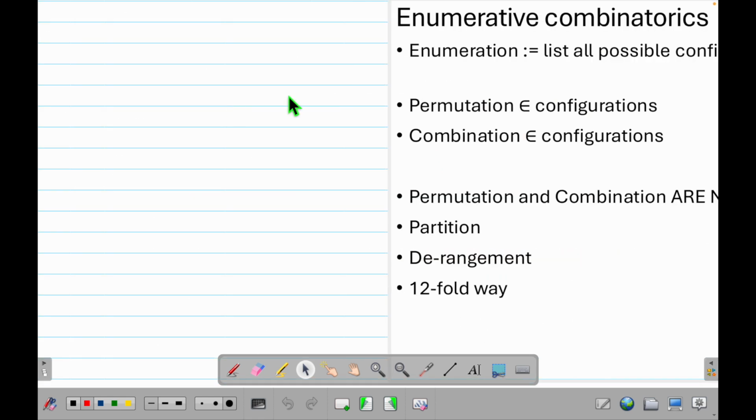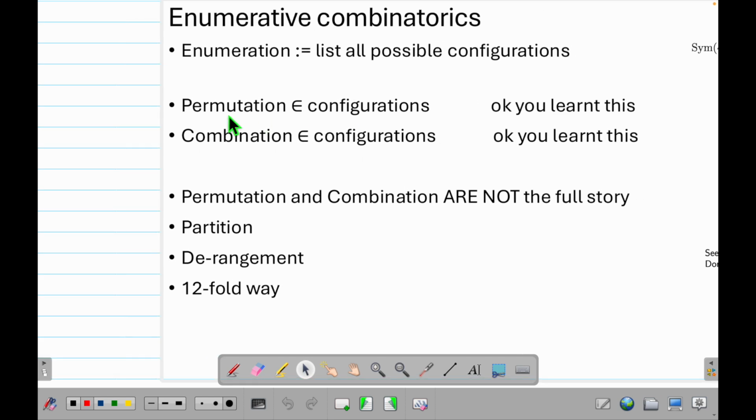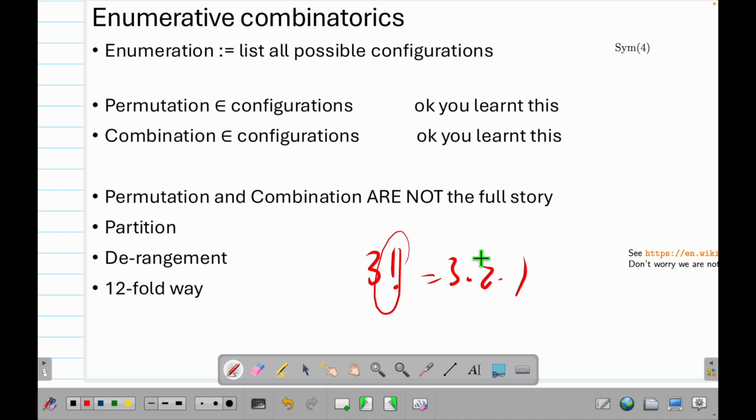Okay, so permutation and combination is not the full story, and because of time, I'm not going to talk about what permutation is. For year 1 students, I assume you know this. Don't tell me you don't know what this is. This is 3 times 2 times 1. This factorial means multiply the next number. And the factorial is defined by recursion. And this is, again, a very important mindset. When you write code, try to write something in recursion form. Don't write a for loop or while loop, if you can write recursion.